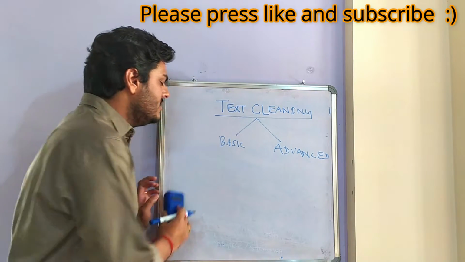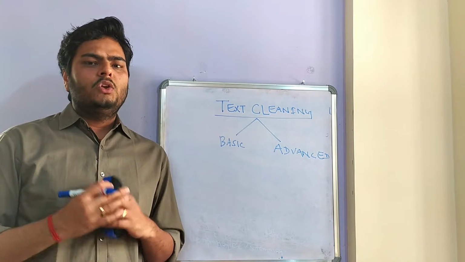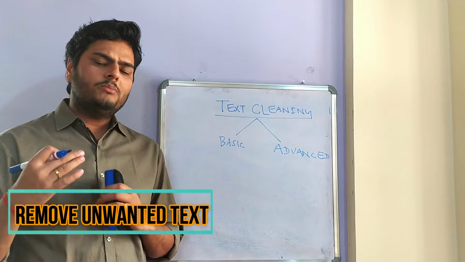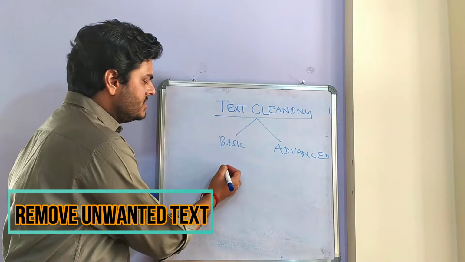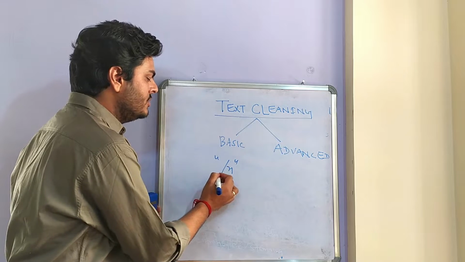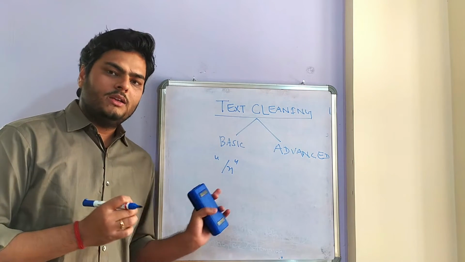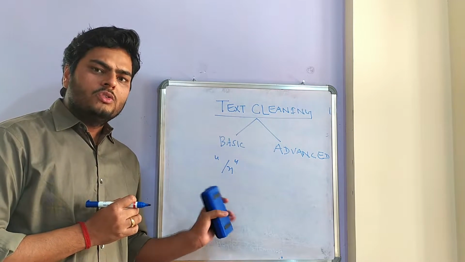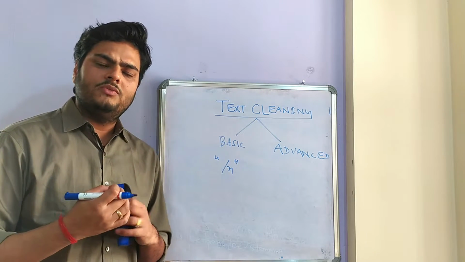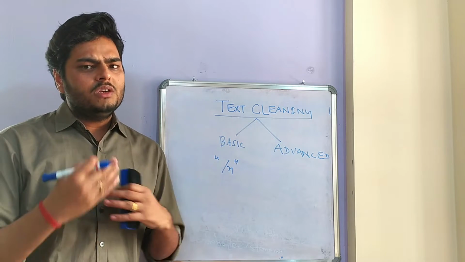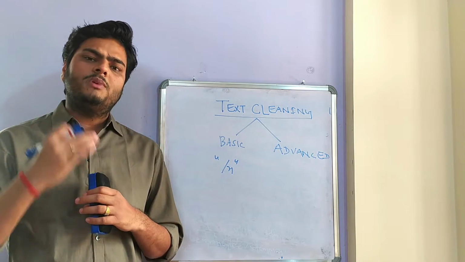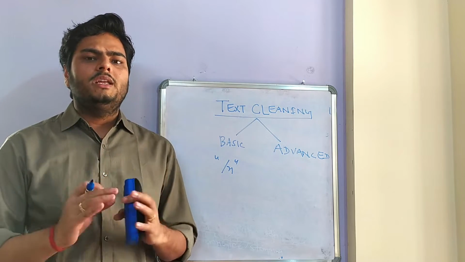Next cleaning technique is removing some nonsensical words which do not make much sense. For example, when you extract text data from the web, as you were seeing in my last web scraping video, there was this new line character coming, if you remember that. This new line character is not very useful for us. It does not have a lot of information in it. So we remove that as well. This is step number 4 of basic cleaning techniques.